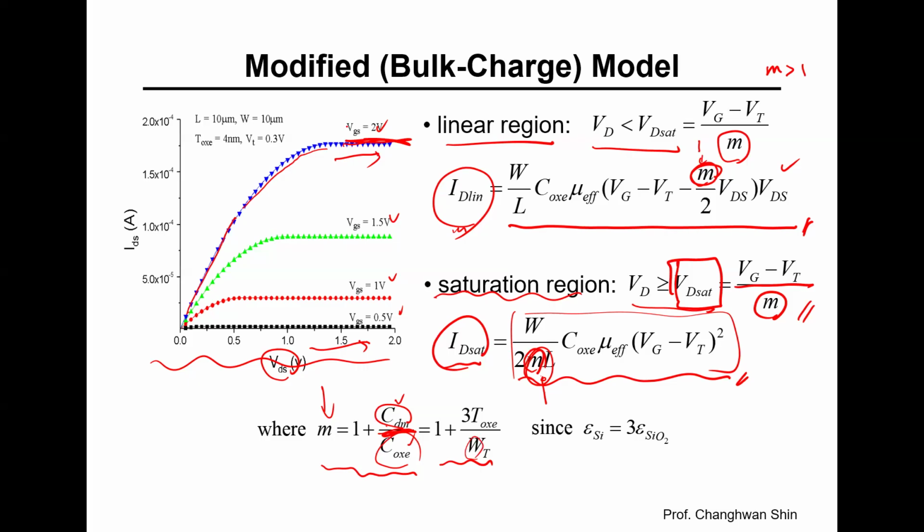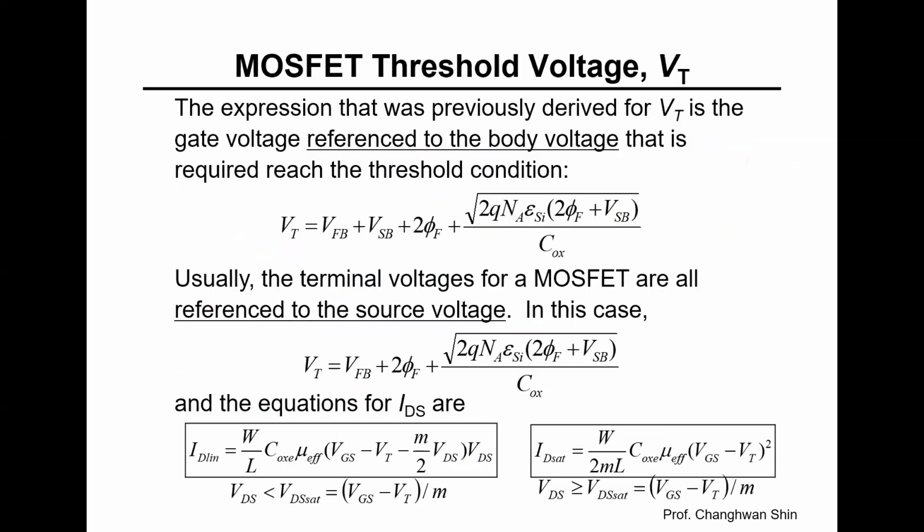charge equation. So this modified model provides more realistic prediction of device behavior, especially as the physical dimensions of devices shrink down, which is similar to how advanced weather models improve upon simple forecasting methods by accounting for more physical factors. Now let's move on to the next slide on MOSFET threshold voltage, V sub T.